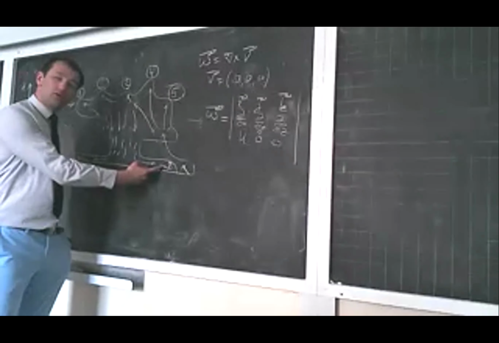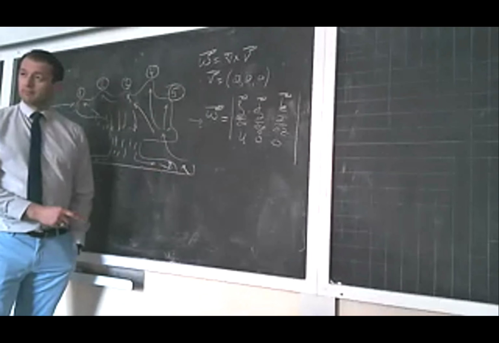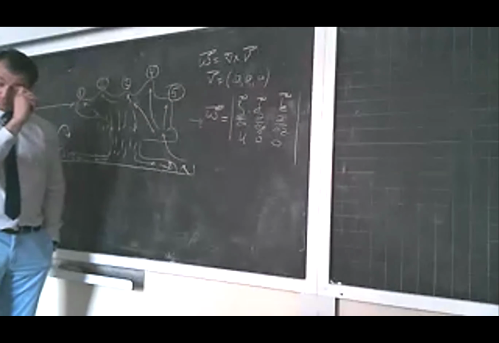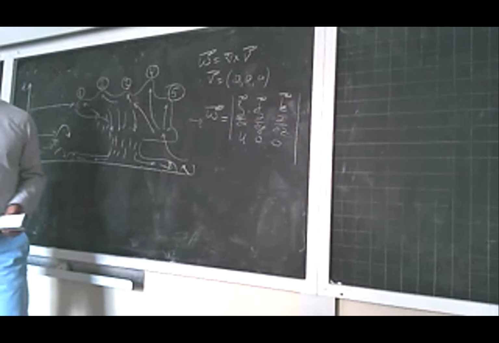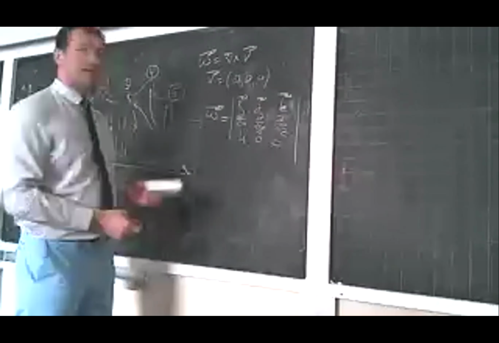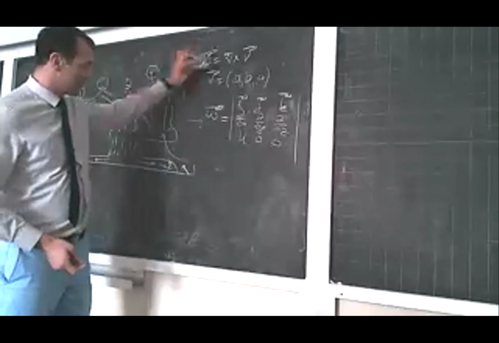Now you might say, but why do you have vorticity over here in the outflow? For that, I will write an equation that takes 1 lecture to derive. It's not an easy equation.